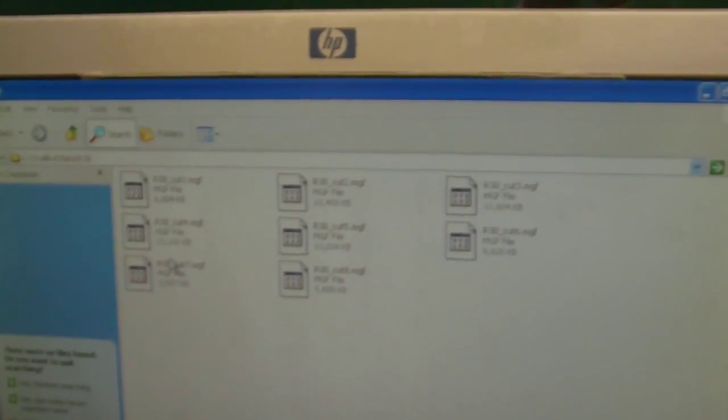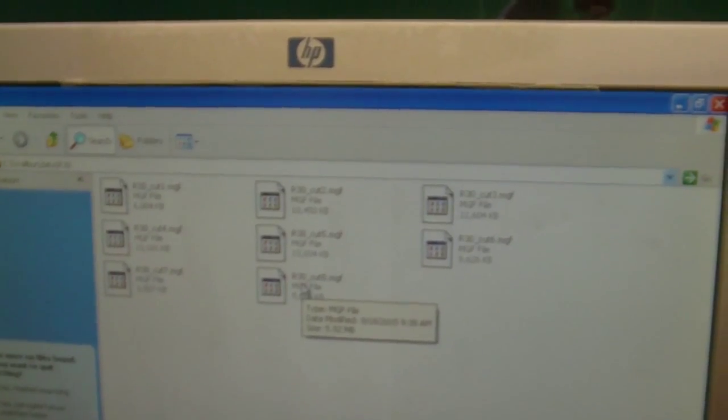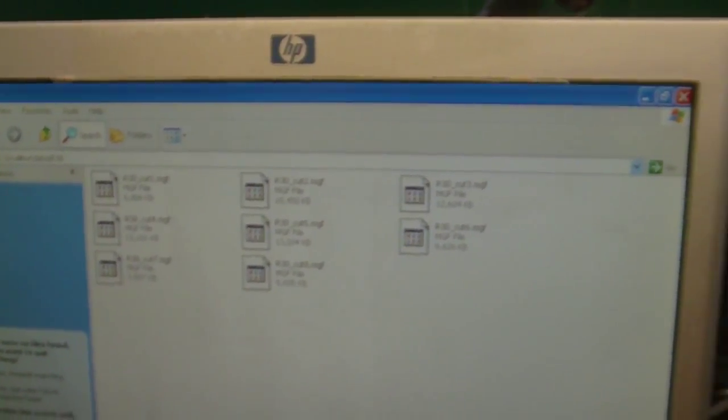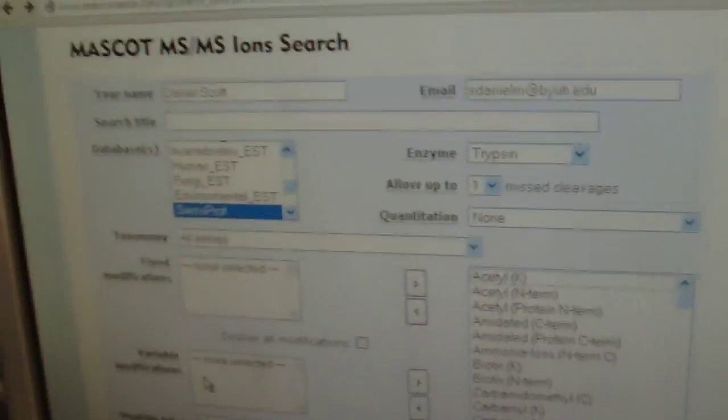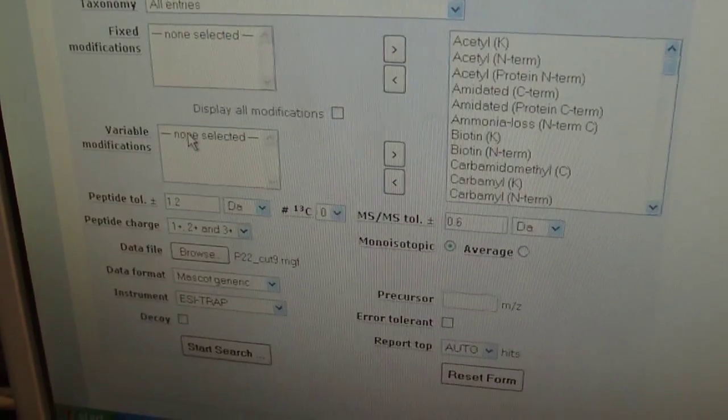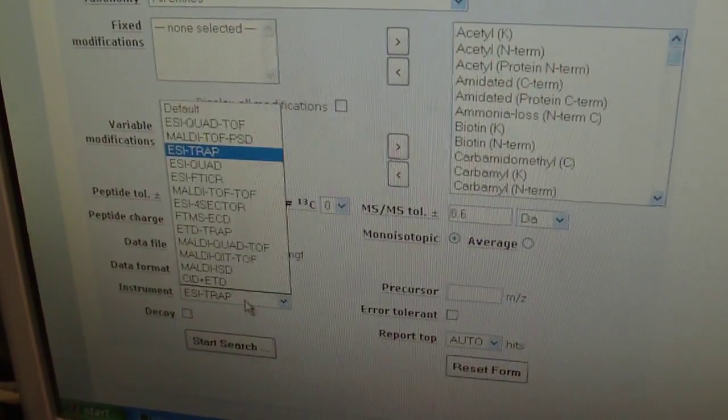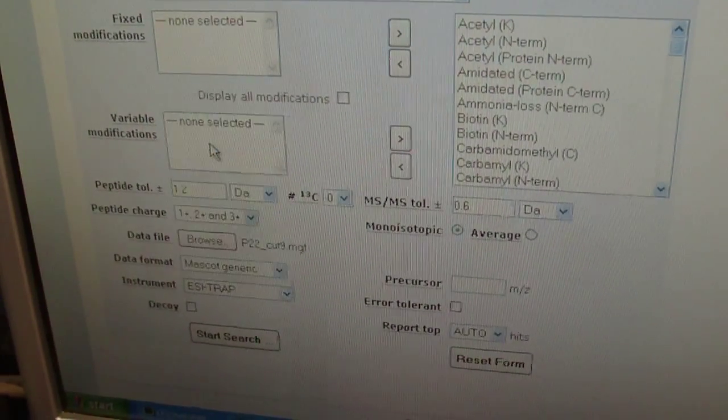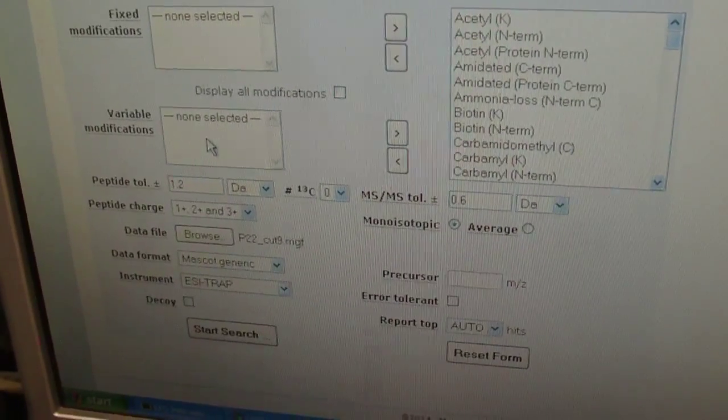Now we have cuts 1, 2, 3, 4, 5, 6, 7, and 8. All right? So now we can go to this Mascot MS Ion Search page. We change peptide charge to 1, 2, and 3. That's one thing we want to do. And we also want to make sure the instrument is ESI trap. Everything else is okay with our default, but those two things need to be adjusted.